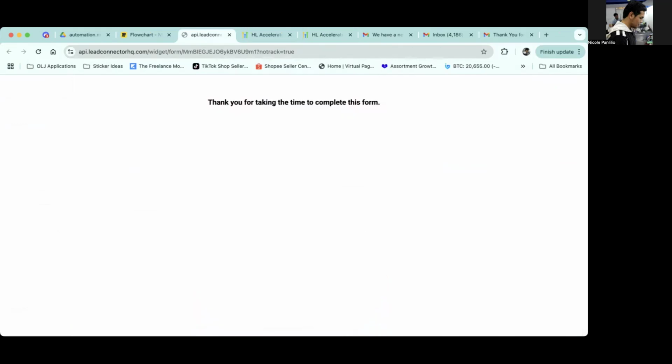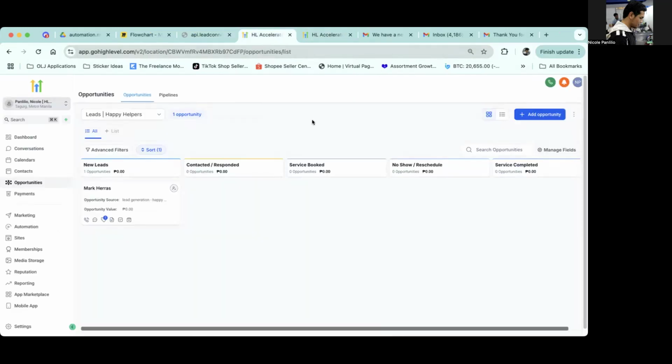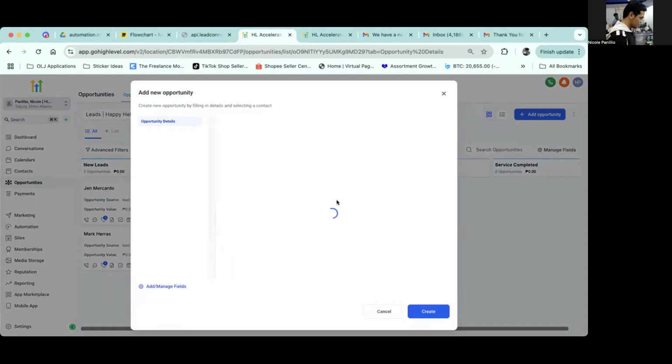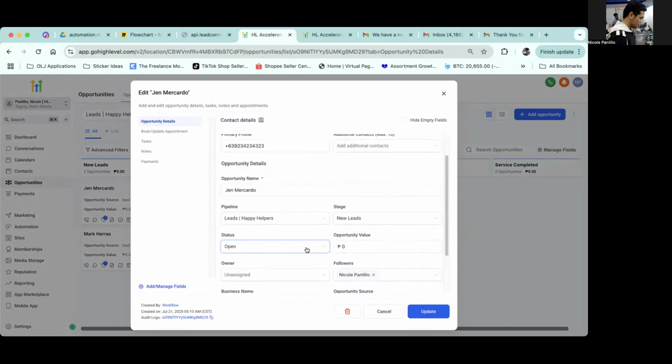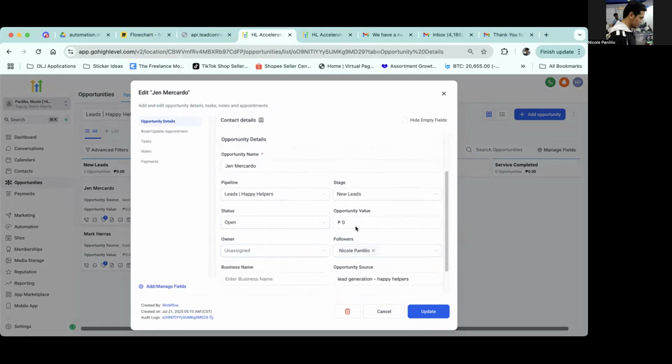Let's click submit. And what should happen here after clicking submit is that the contact should go under new leads, which is this one. We have also automatically updated the tags, the opportunity source, and the followers.